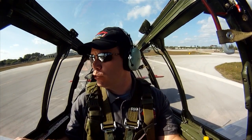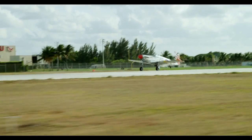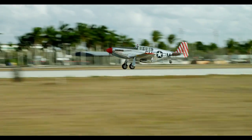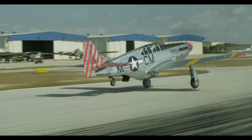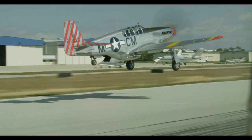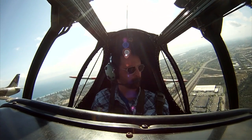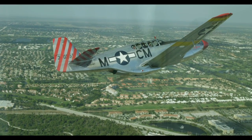Our before takeoff check is complete. Are you all set? Ready to go? I'm ready. Alright, here we go. On takeoff roll, we're going to bring the power up to 50 inches. Airplane's accelerating. We have 50 inches set and rotate. Positive rate and gear's coming up. Wow, that was incredible — does it just pull? It's just got so much power. It's amazing.